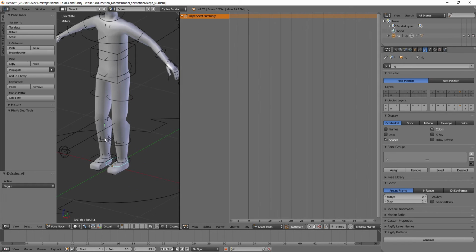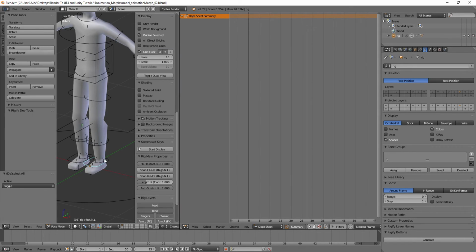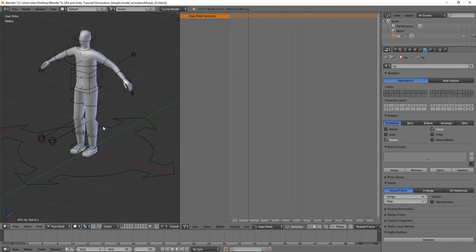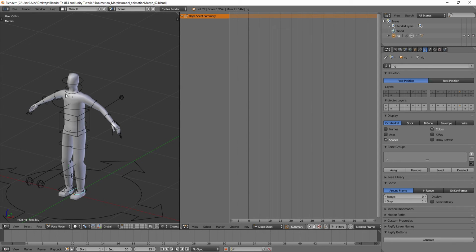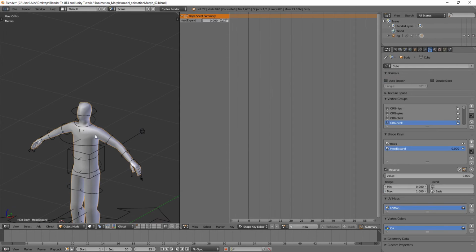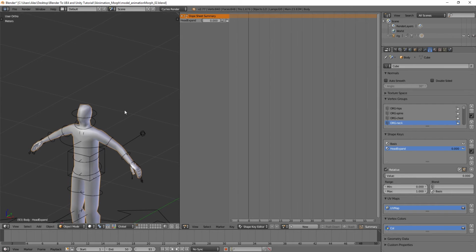See, the leg there is still hooked up to non-IK. We want the IK rig. Now that bone looks better. Okay, good. So we've got our model here all ready to go. We want to animate that morph shape. Let's go ahead and do it. So let's go down to here, Dope Sheet Editor, Shape Key. Select on the model. We'll go to Object Mode, and you see the head expand is right there.